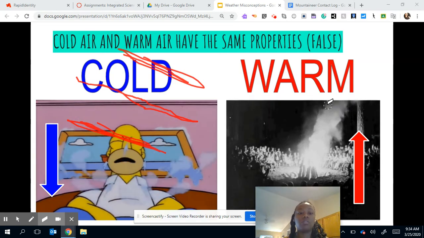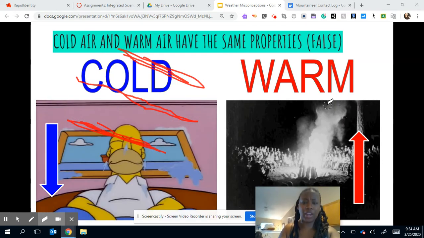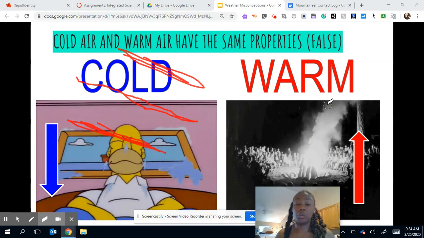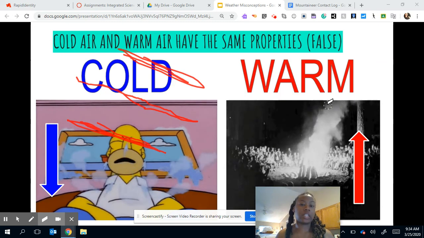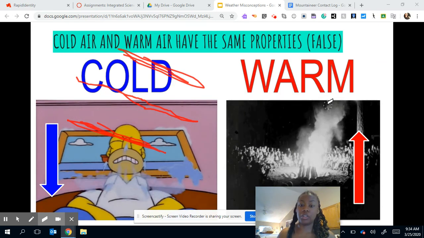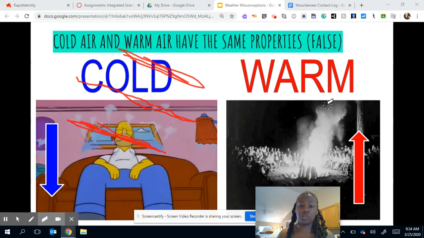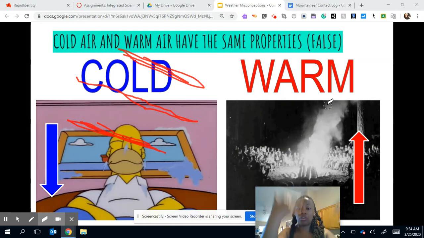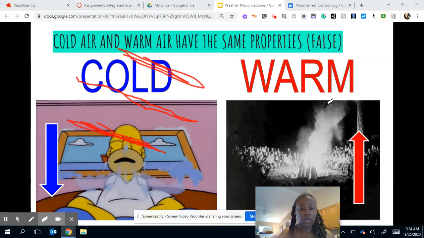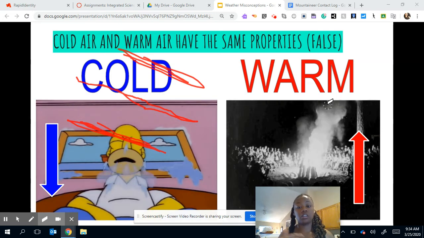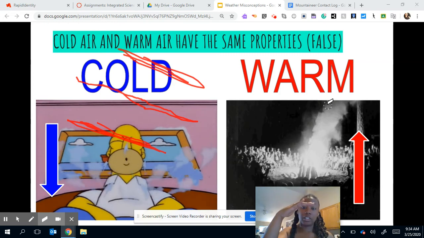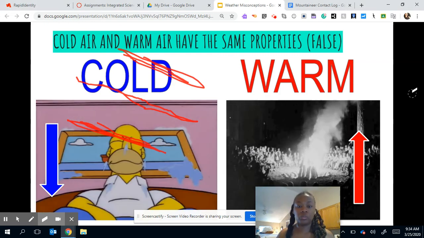versus if you open up your freezer, and I tried to see if my freezer was cold enough. Miss Mays is with the times in terms of making sure everything's at an ideal temperature, so it didn't work. But if you're somebody who overly chills their freezer, when you open that door, especially in the summertime, that cold air just falls out. So cold air sinks and warm air rises. So cold air is heavier, warm air is lighter.